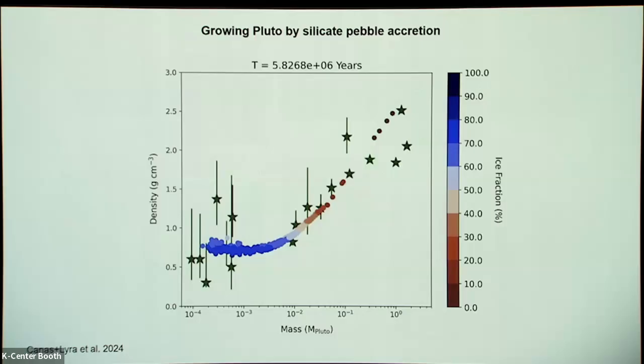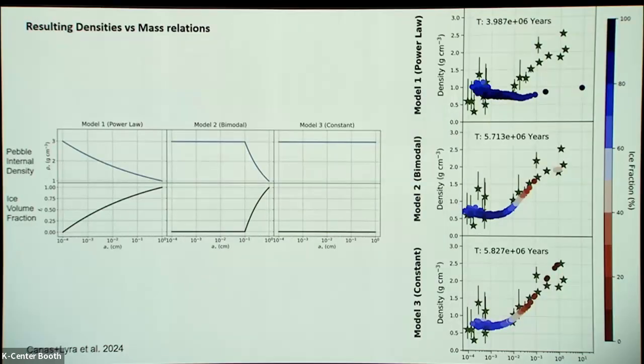Right, that's because of the assumption. As I said, I assumed that the pebbles formed icy and then accreted the silicate pebbles. That's the model 3 here that I'm showing. I'm showing here on the upper plots the internal density of the pebbles, so pure silicate, about 3 grams per cubic centimeter. Ice would be 1, right? So I also tried other different models. Model 3 is the one that you see here. If they start icy and accrete silicates, then yeah, you can form Eris, not the other ones.